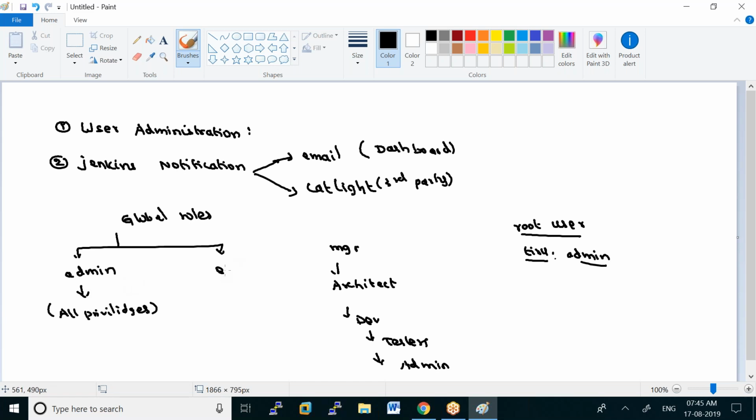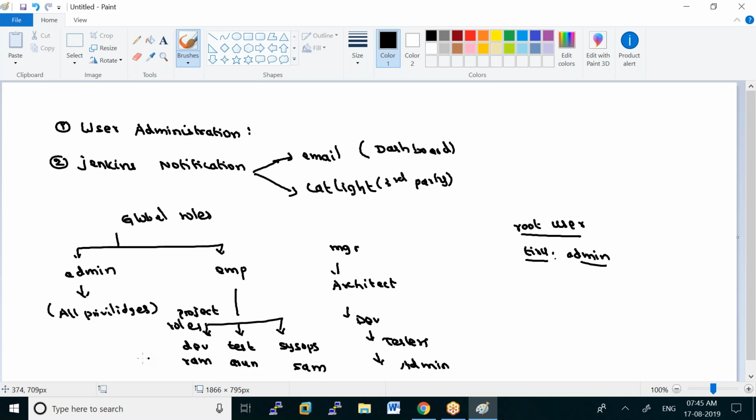Whereas here, we are going to create a role by name employee. Under the employee, we are going to create three sub roles. This corresponds to the global role. After that, based upon the project, we are going to assign project roles. In terms of project roles, we are going to create three roles: one for developer, another one for tester, and another one for the operation team, sysops. Then here we are going to add some users: I am going to add Ram, Arun, and Sham.